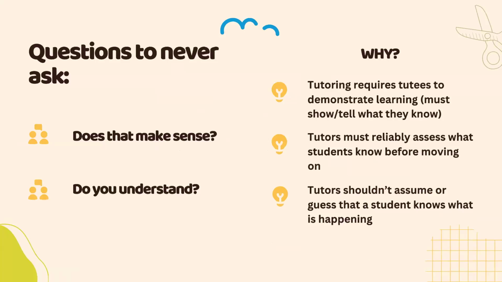Tutors must reliably assess what students know before moving on. Tutors also shouldn't assume or guess that a student knows what is happening. So when you ask, does that make sense or do you understand, a student could easily just nod their head yes or say yes without fully understanding what they are responding to.